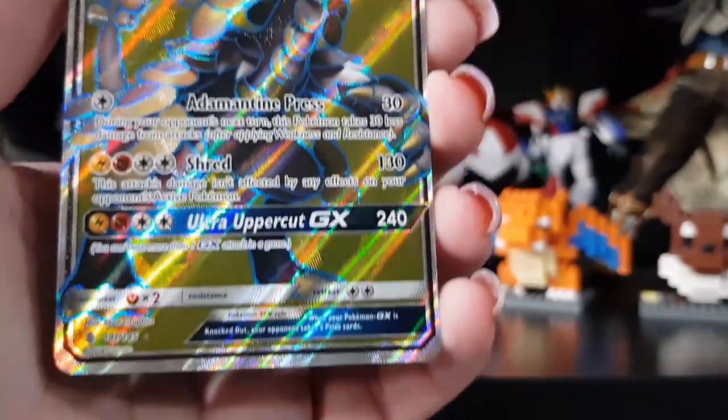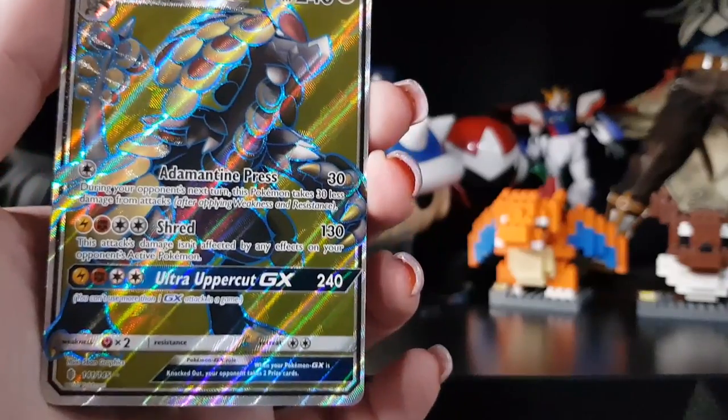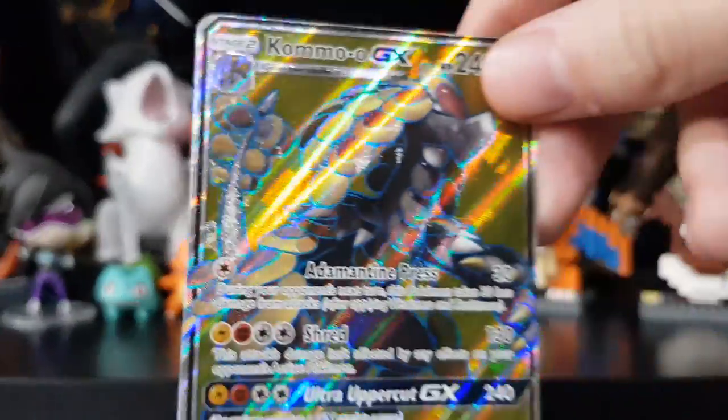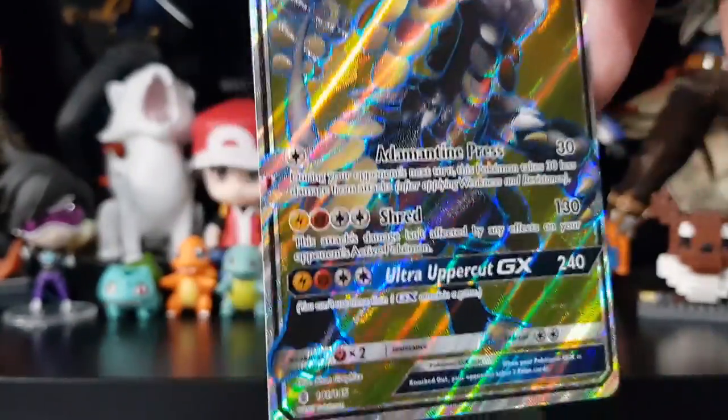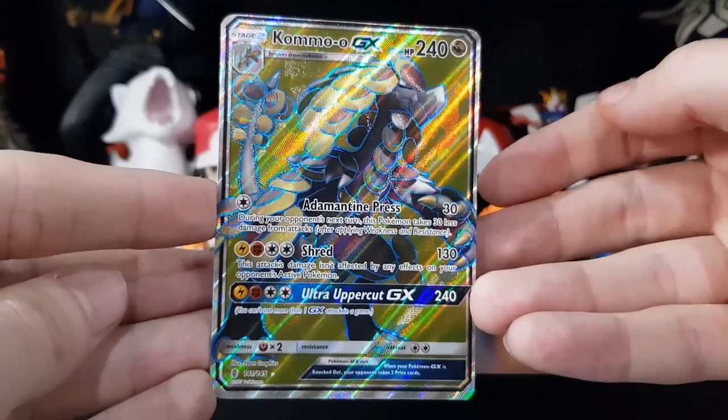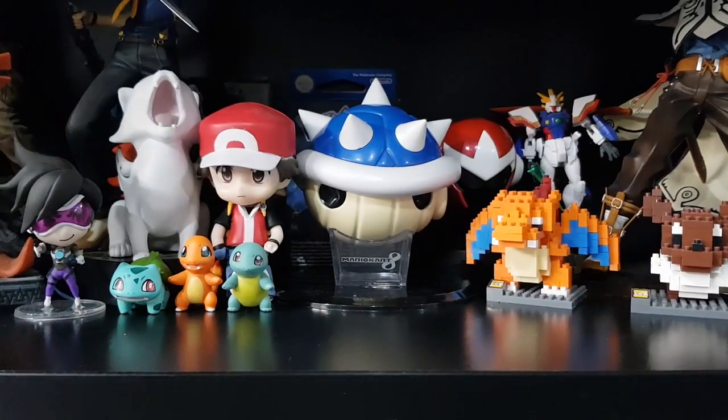Full art Kamoa GX. That actually looks really good. Oh, that's so cool. That is really nice. Oh, gotta get that thumbnail shot. Bam. Oh, that's actually really cool.